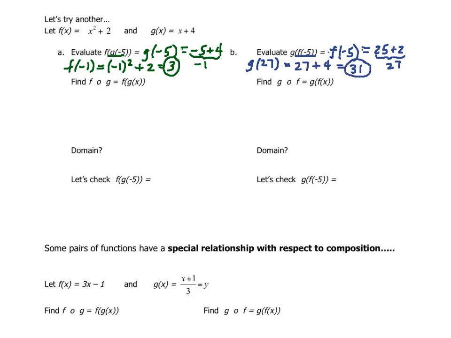On the first page when we were doing compositions of functions, we only used this notation, f of g of x, and that's function notation, but this is another notation that is the same thing. So f of g of x is the same as f of g of x. They both have the same meaning. They both say plug in g of x for every x that you come across in f.